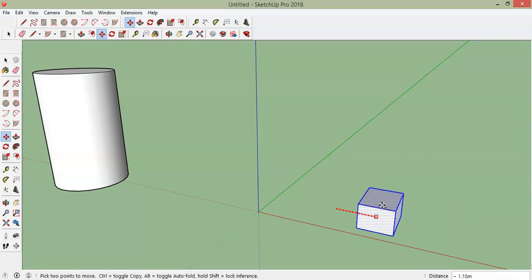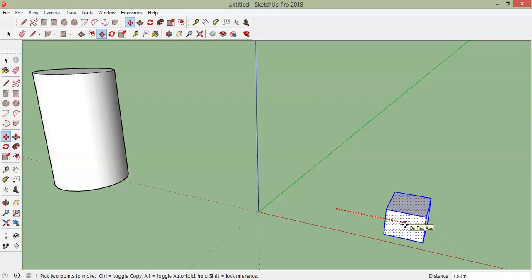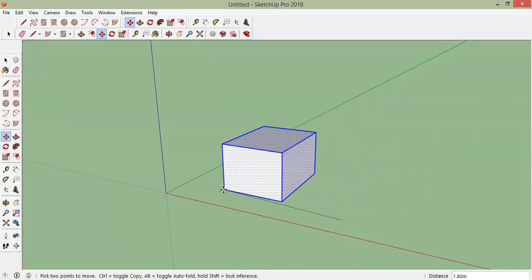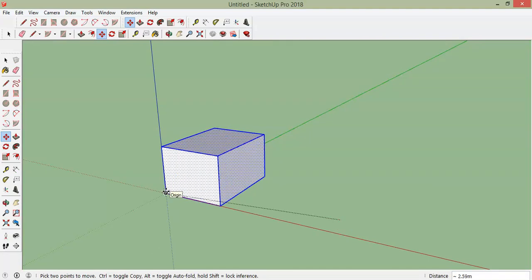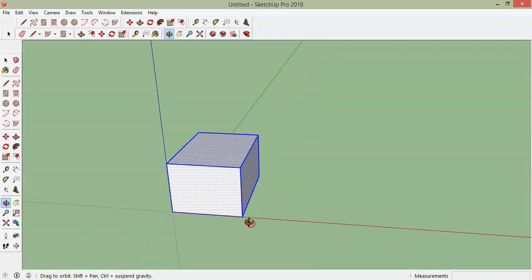Now we can make a copy of the object by simply pressing the Ctrl key on your keyboard, and if you want to cancel the duplicate copy, just press the Ctrl key again. It erases the previous command. While aligning geometries, it is better to pick a base point that can be one of its edges so that it is easier to align it perfectly, as you can see here.